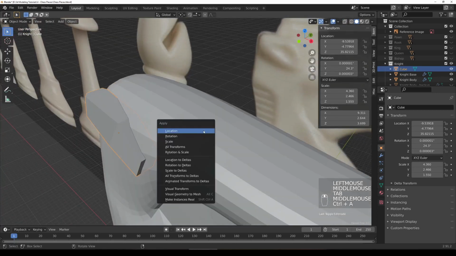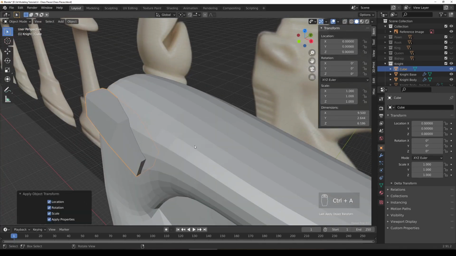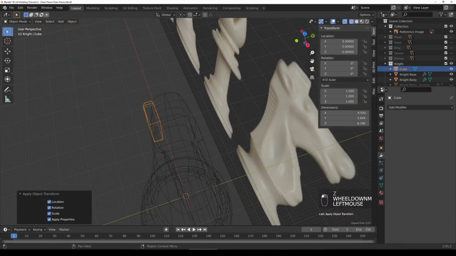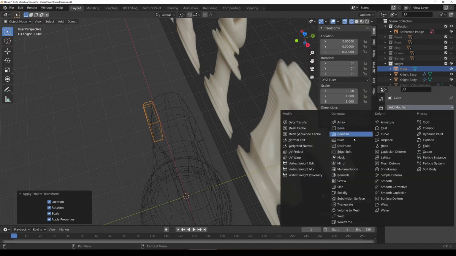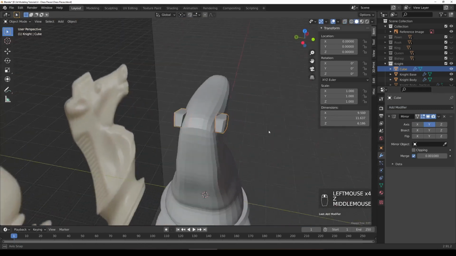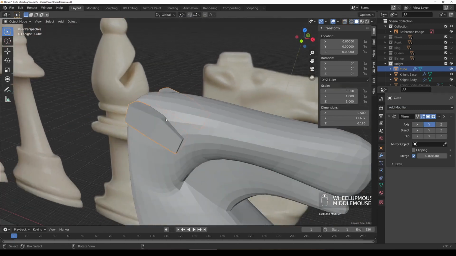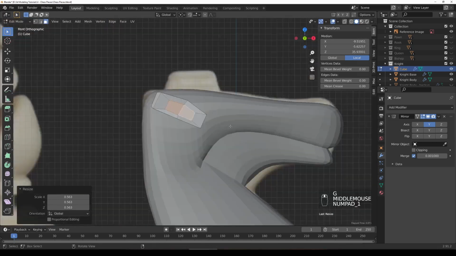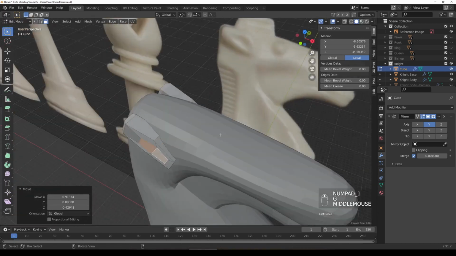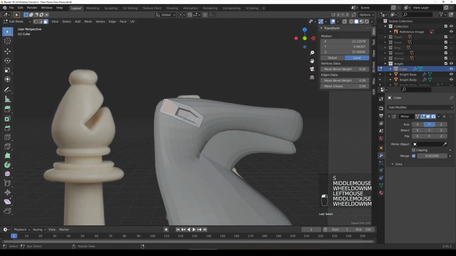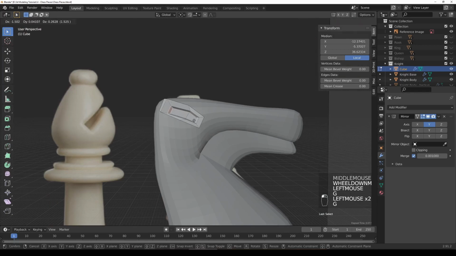All right, so press Control A, and we're going to apply all transforms. And what this is doing is it's going to move the middle point to there, which lets me then go to modifiers down here, add modifier, and mirror it along the y-axis. So look, there's one on both sides now. Let's go back to tab, extrude, scale this in here, move it to about there, and extrude it in just a little bit and scale it, just like so. We'll probably have to make some more modifications after this.